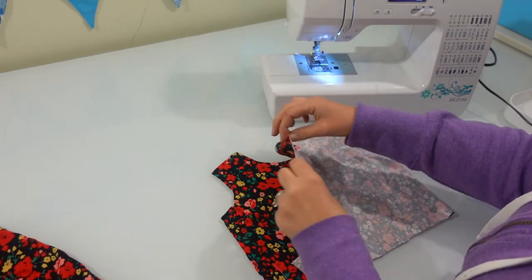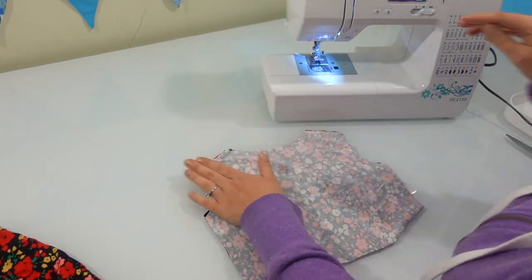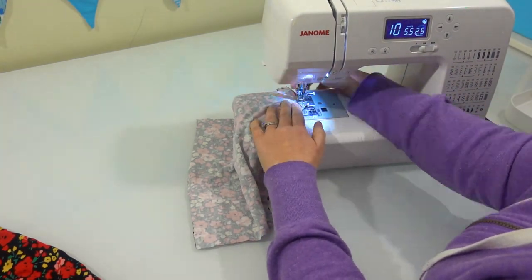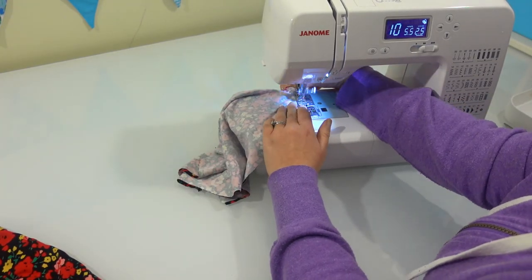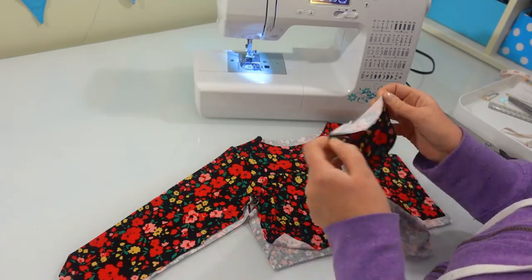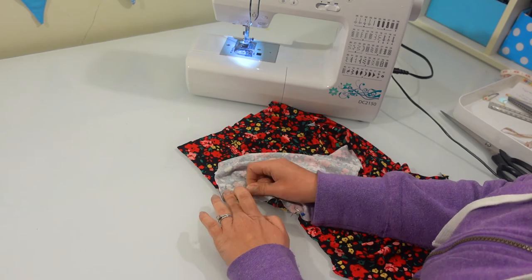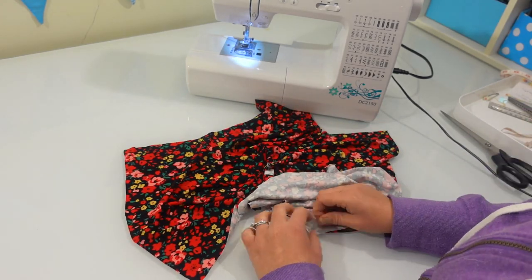Place your two bodice pieces right sides together, and we're going to sew along the shoulder seams. To attach the sleeves, I'm marking the middle of the sleeve at the top there, and then matching that to the seam we've just created on the shoulder. I'm pinning that piece in place, and then pinning along the sleeve so that it is even around the armhole.